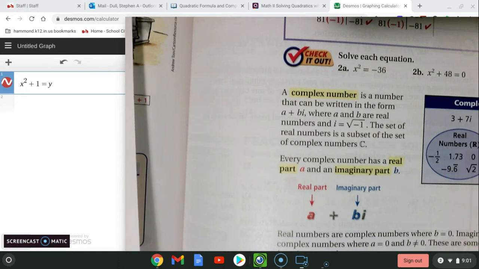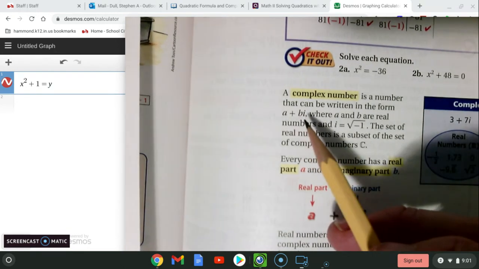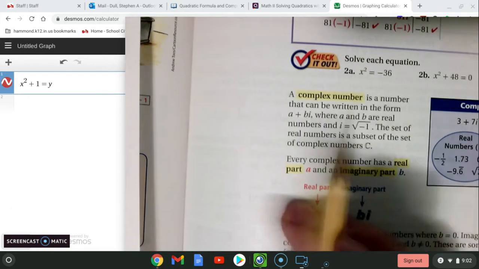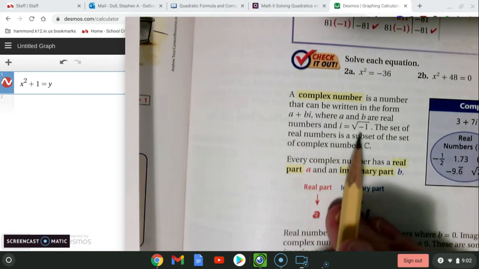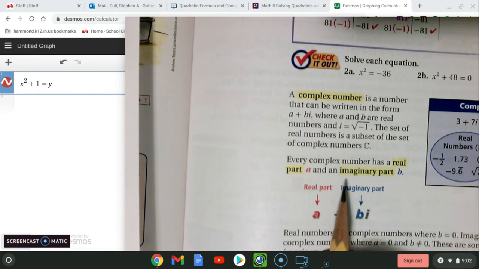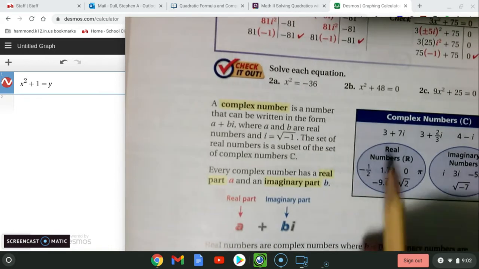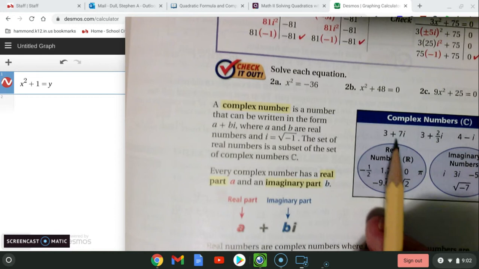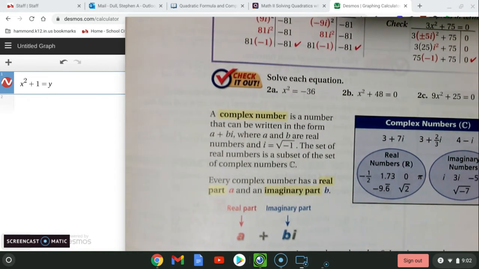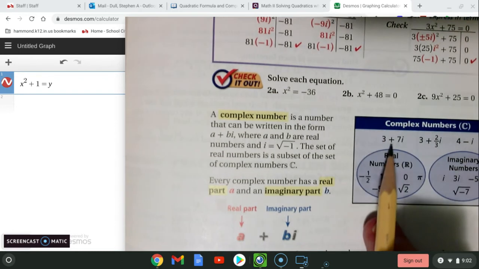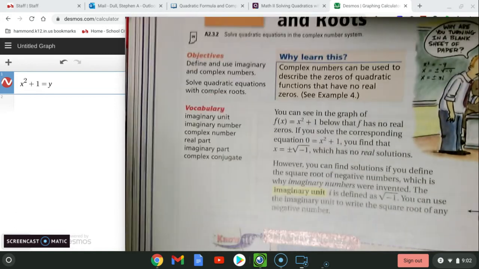So we also have this idea of a number that's known as a complex number. Now we have a number that has a real number part and an imaginary part, a plus bi, with a and b both real numbers, and i represents the square root of negative 1. So every complex number has a real number part and an imaginary part. We could have something that looks like 3 plus 7i, or 4 minus i. And as we work our way through some of these quadratics that have complex solutions, we're going to end up with a real number part and an imaginary part. So this is the idea behind complex numbers.